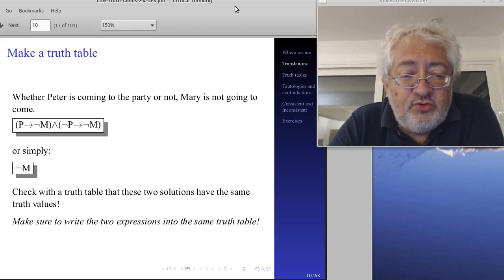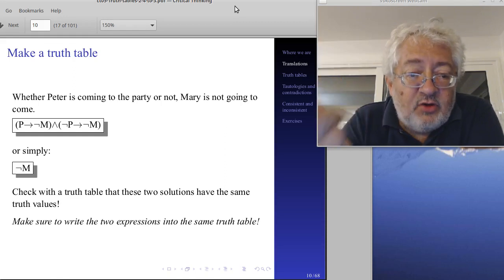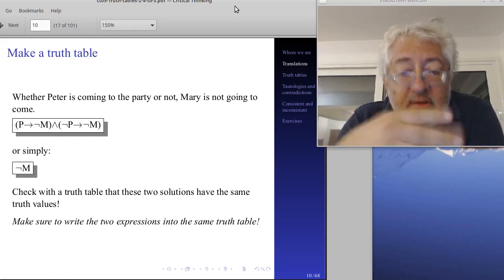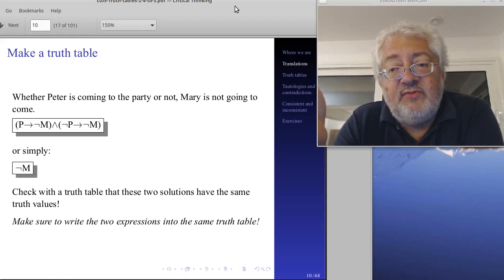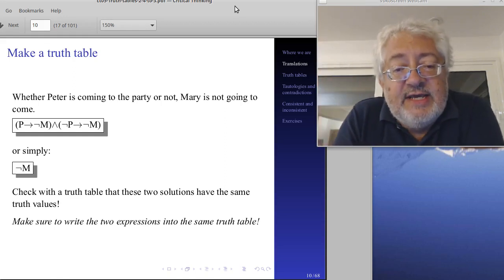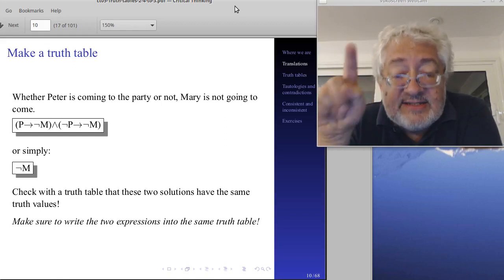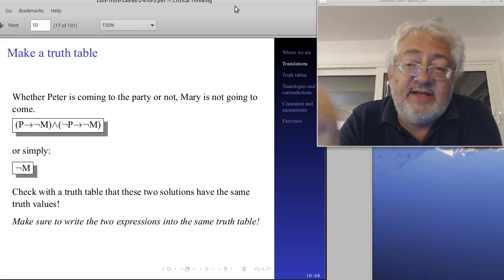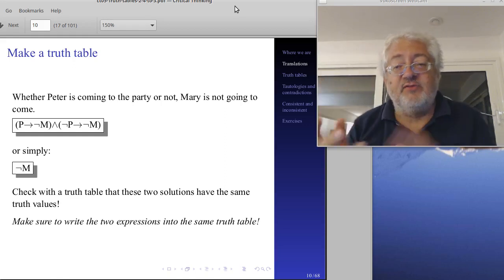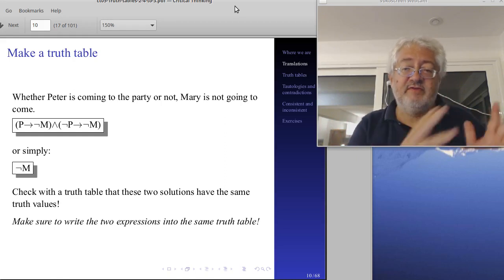What you would do is make a truth table with P, M, not P, not M. Calculate all the columns, and then compare the column for the first expression with the column for the second expression. And if they are in every line exactly the same, in the same order, this is why it has to be the same truth table, because if you take a different truth table, you might have a different order of the results, right? Depending on how you fill your variables.